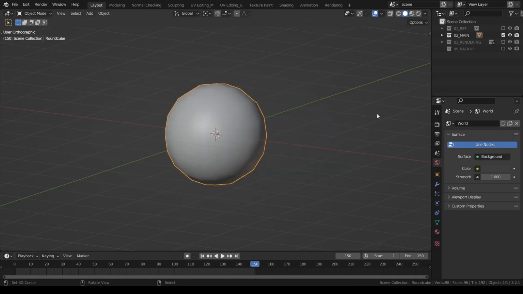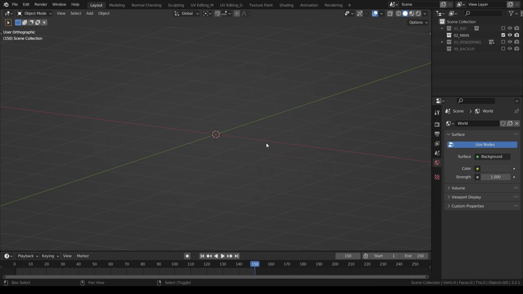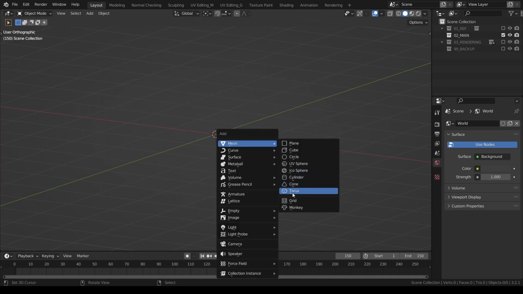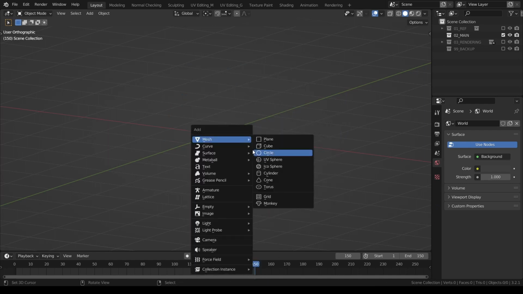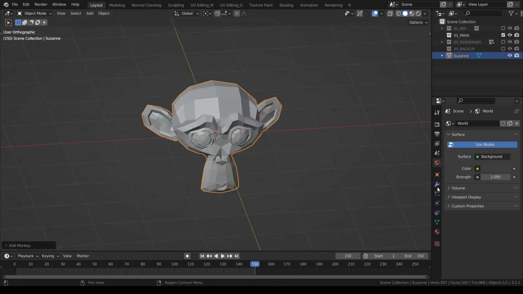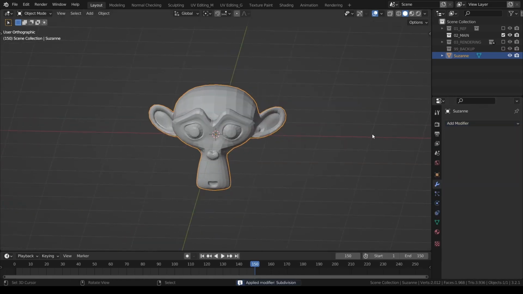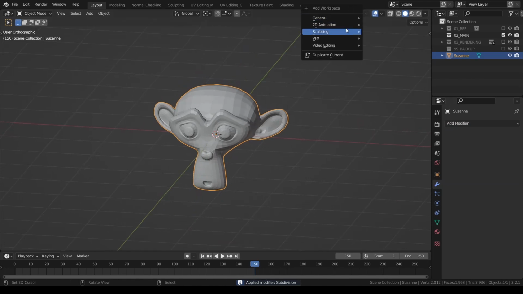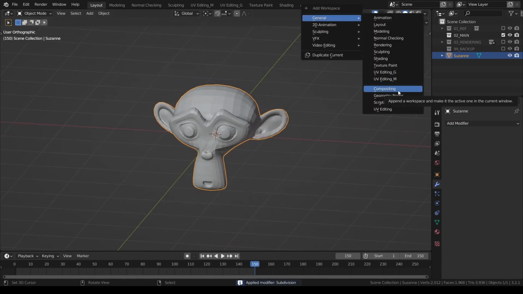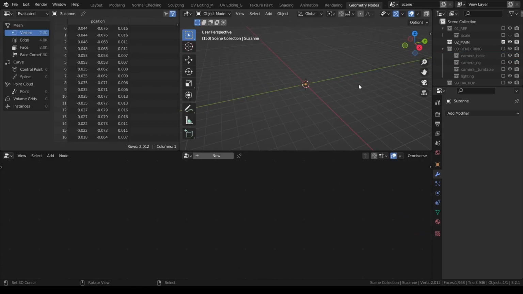Starting from a blank Blender scene, let's construct the geometry node together. Firstly, I will put Suzanne the monkey in the scene as our preview mesh. Then we can make a new workspace under General and Geometry Node. This is the default workspace that comes with Blender.